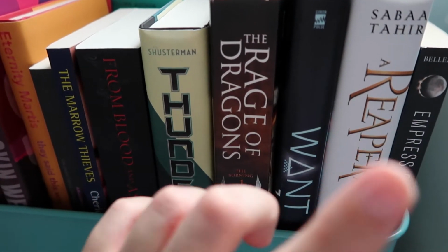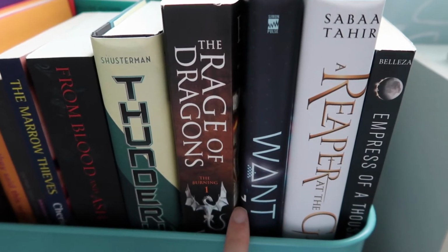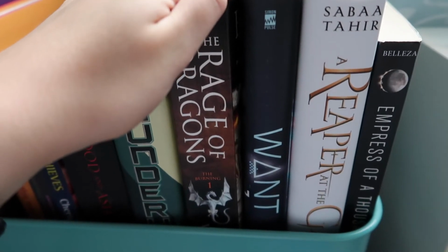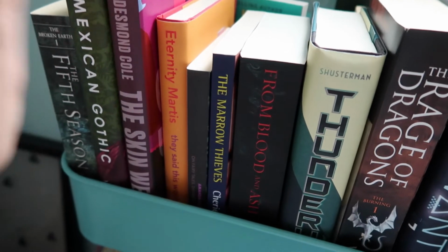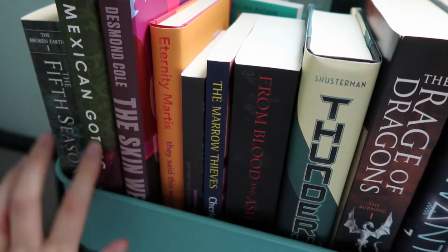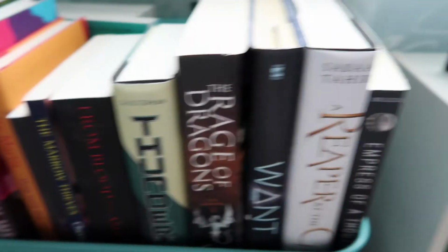And then Reaper Wad I put in here because if I don't put it here, I'm not going to get to it. I've been trying to read this book for about 3 years. So it has to happen. And then Right to Dragon's Thunderhead. All this stuff. So as I go into October, I'll have some other books to read. I doubt I'll get to all of these before the end of September, because as you can see, there's a lot.